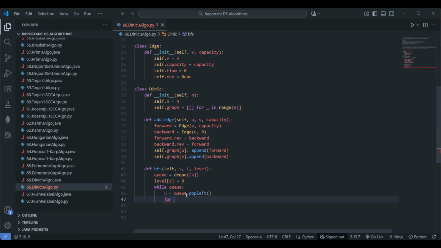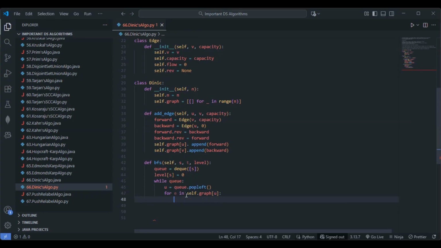For e in self.graph of u. Now if level of e.v is less than 0 and e.flow is less than e.capacity. Why is this not showing here?